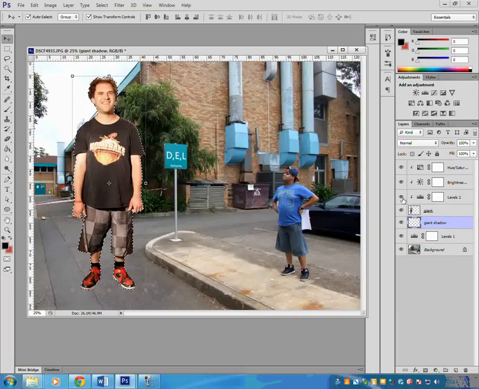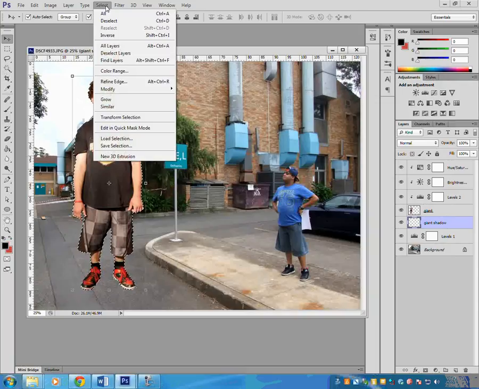Okay, so let's go up to the Select menu. Remember, this is a selection, so anything to do with selections is in the Select menu. If you can't think where to find things, think about what it is that you're doing. Previously we went into Refine Edge. You could do that, although there's no advantage because we can't get a preview, as there's nothing there. The other option is to go into Modify, which is just below Refine Edge, and there's one there called Feather. This is what you used to do before Photoshop added Refine Edge.